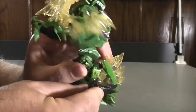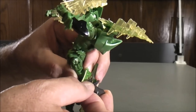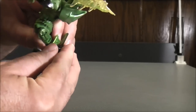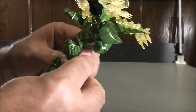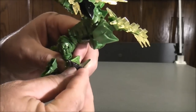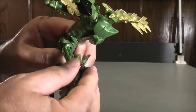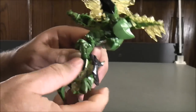And see if I can get it in the right spot. Almost. Yeah, just gonna bring it up a little more. And this one doesn't seem to want to come up all the way. Maybe just turn it around a bit more. And you can line it up. Right, let's get it. It wants, there you go. Cool. Ah, this one just wants to keep popping out. Okay, we'll try it again. There we go. Finally. Yeah, now it's in.